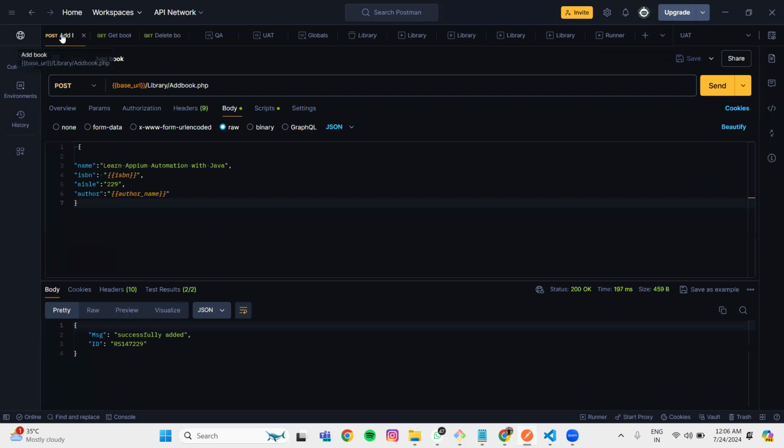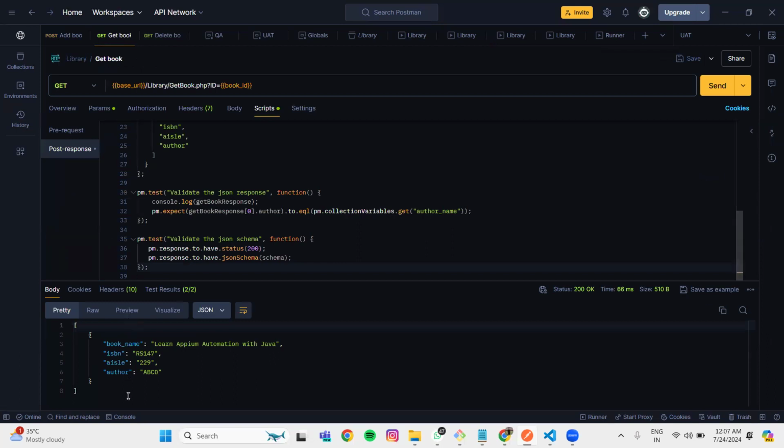Now we can validate JSON schema also. So this is what we get in the JSON body. For example, we want to create a schema for this JSON body that has to be put in place to validate. For example, here this has to be strings, and author name, everything here should always be present. So we can actually pass this JSON body.